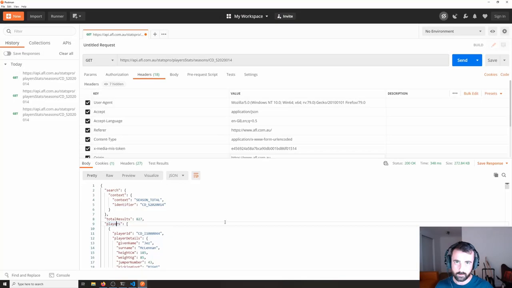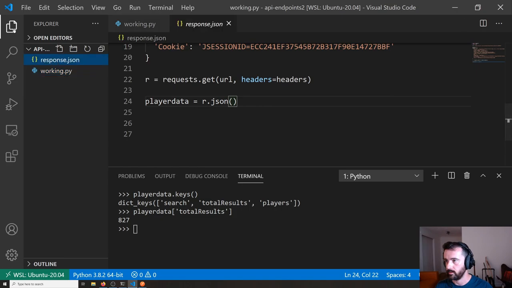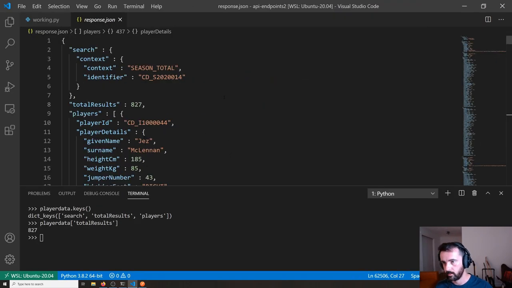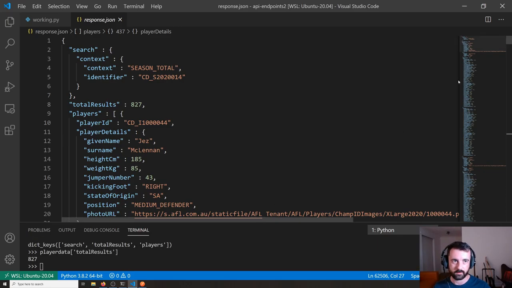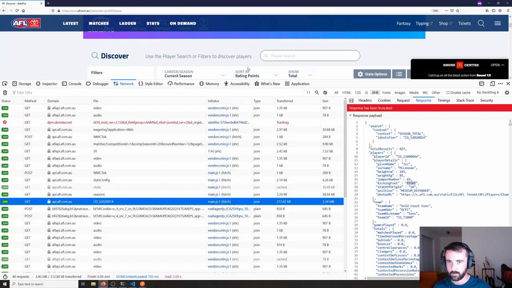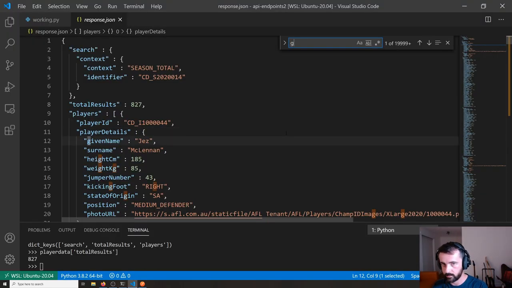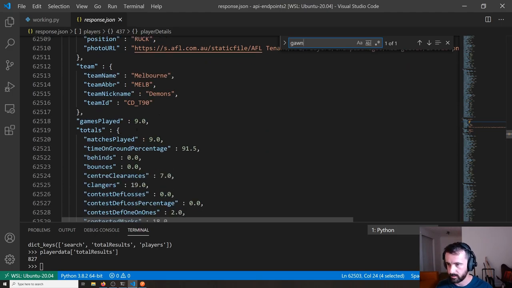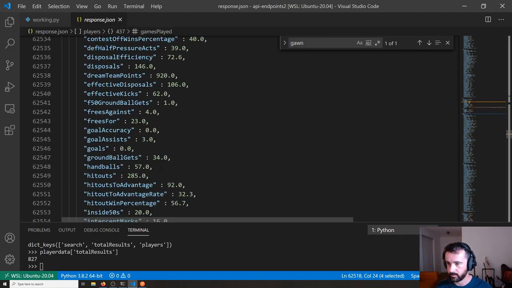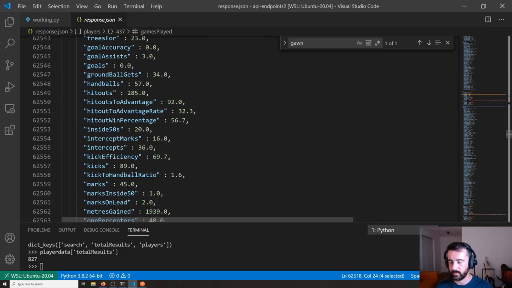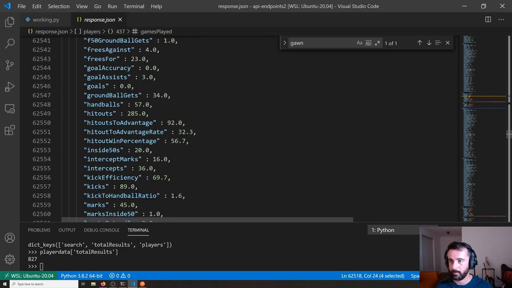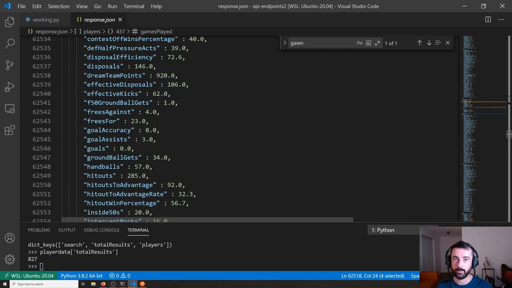To make our lives a bit easier, I'm actually going to download the response. I'm going to save it as a file just so we can open it in VS Code and we can look at them at the same time. So let's open that up. Okay, so this is the total response. And if we go back to our website, we can see that, let's look for this guy, search. Okay, so we've got him there and we can see that he has played 9 games and has lots of stats. I'm not going to confess to know what all of these stats are or what they mean, as I don't know the sport particularly well. Although I did watch some videos of it earlier and it looks pretty brutal.